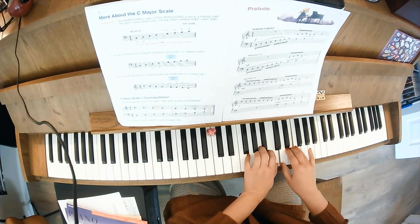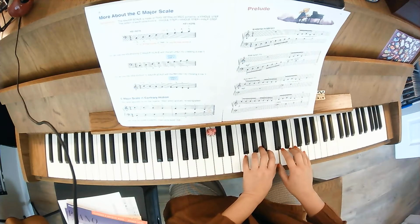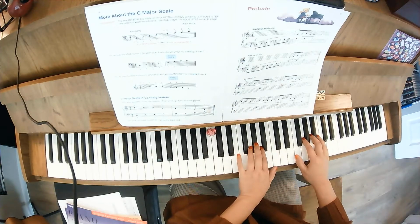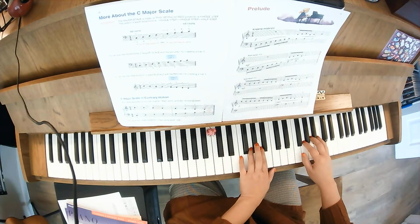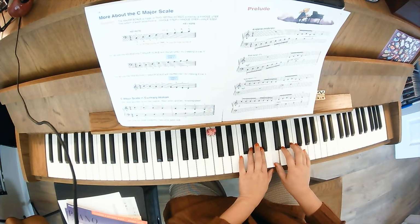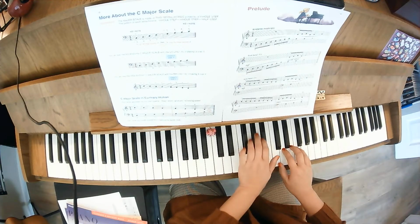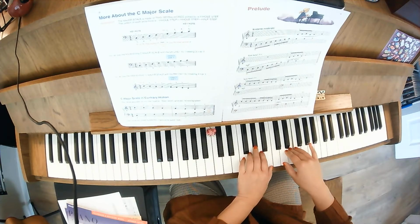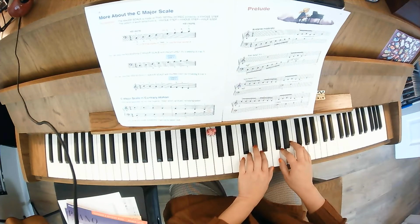Okay. Both of our hands are staying in that octave higher. So we're going to start up here. And then our left hand is going to be on that G sharp right over here. Okay. B, C, B, A, G, F, E, D, C. That same pattern, D, E, F, D. We're going to add that G sharp. Here's that middle C. B, A, F, D, E, F, D, C, and A.